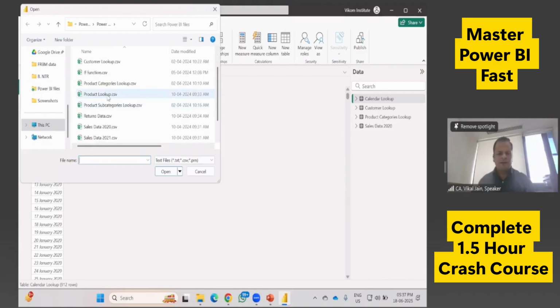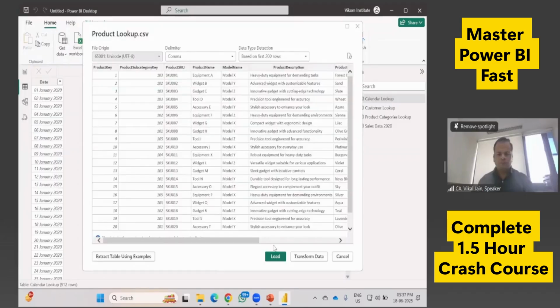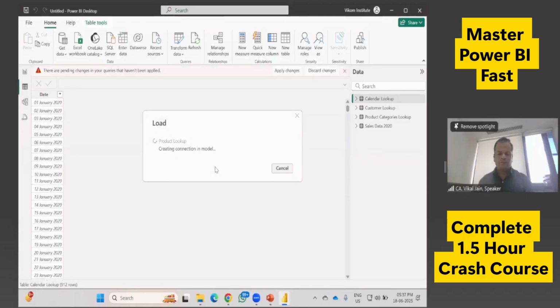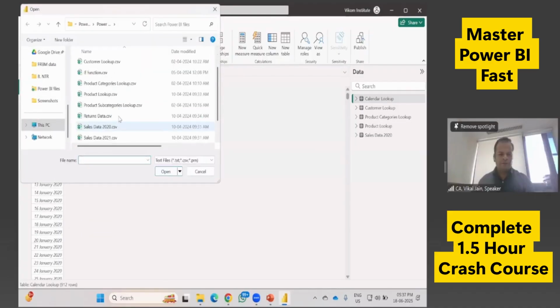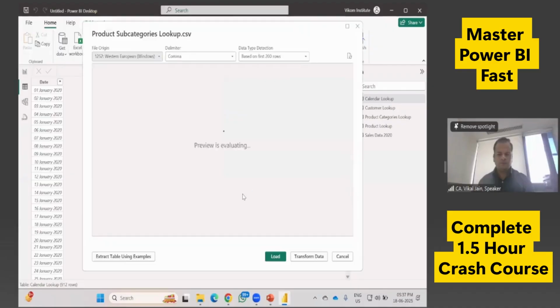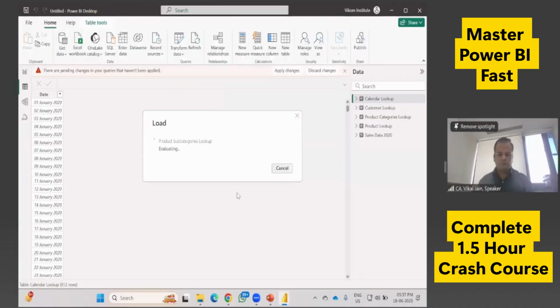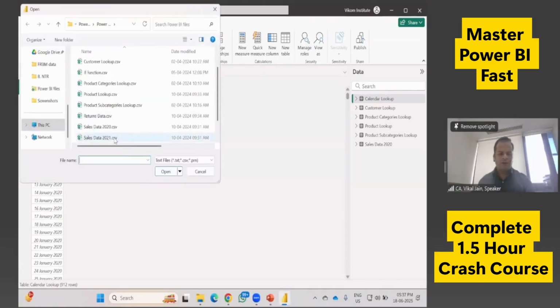Here we have product category, product lookup, Load, and the Text and CSV, product subcategory, Load. And here we have credit note data also. Return data means credit note.